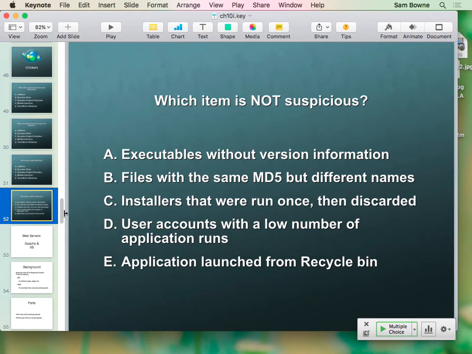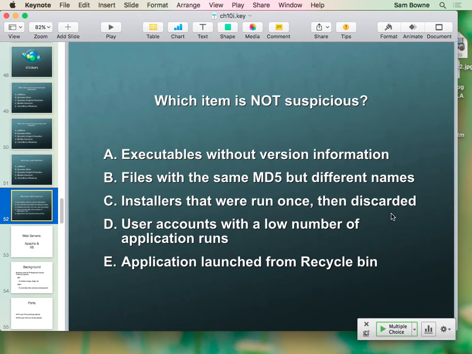This is the one I think is a routine event. Is C the answer because you don't run it, you just install it? Well, you run it just once and then you throw it away. That's the normal way you use installers. This is completely normal. The rest of these are all weird to some extent. But it could be a service. You could run it and then install it. You don't reinstall it over and over, though.